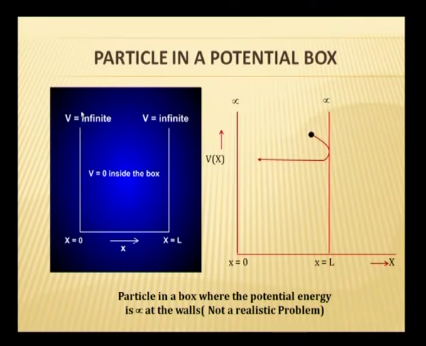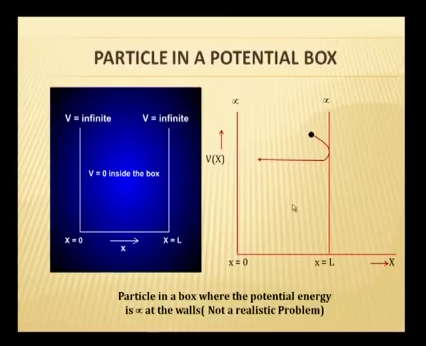So, essentially a graph is drawn between the potential energy and the x axis, right. The length of the box is 0 to L or a, you can have anything, right. L is the length of the box. In the particle in a box, the potential energy becomes infinity at the end points. You assume the particle moves inside the box, right. The particle is found inside the box. Suppose the particle comes to x equal to 0, and similarly at x equal to L, what happens? The potential energy goes to infinity.